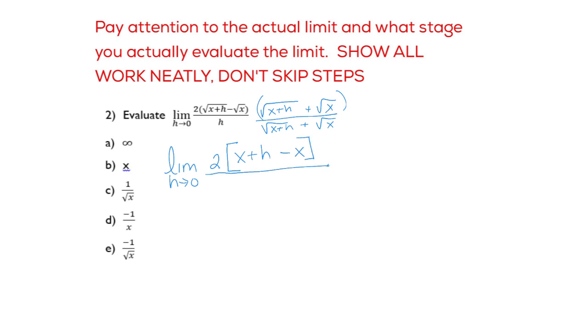Okay, in your denominator, this is a nice little review: you don't want to take this h and distribute it into this. This h is the problem with trying to do my direct substitution. I can't do that. So my goal is to make that go away somehow. If I get it buried in here, I'm not going to be able to do that. So leave it out. We're just going to write it. So I've got h and then square root of x plus h plus square root of x, close parentheses.